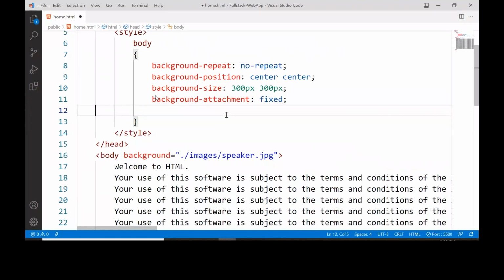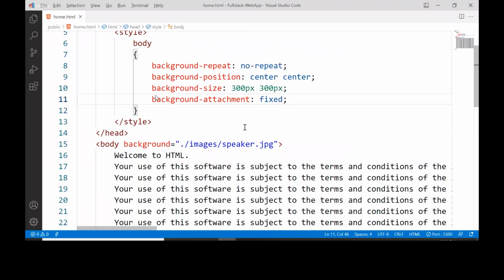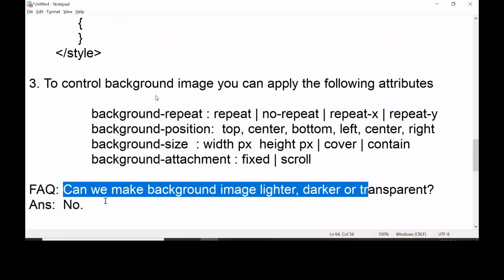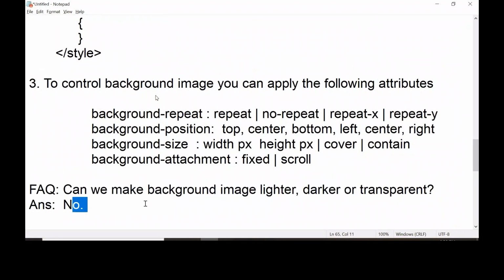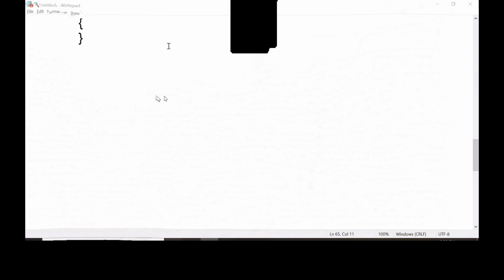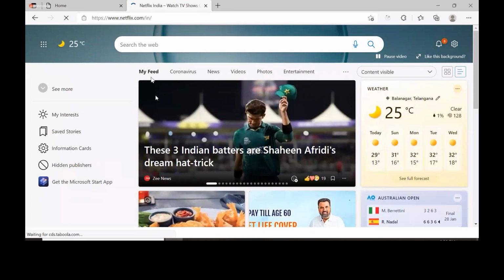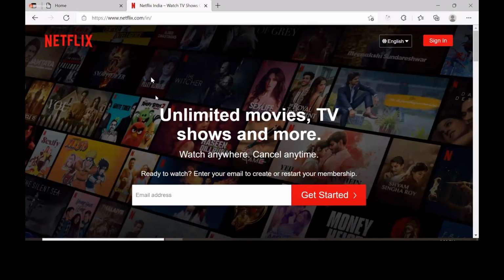Don't worry about that. Later you will see how to handle it. This is very regularly required, but we don't have any attribute for this. Let's see now. We have a website called Netflix. This is the Netflix page. I want the background dark.